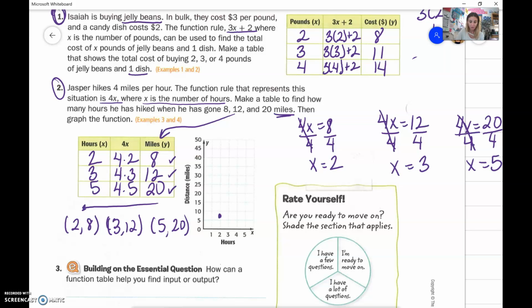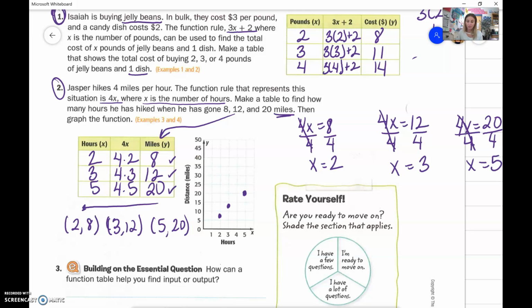And I don't have a lot of room to write my ordered pairs on here, so that's okay, just because the next one's going to be pretty close. So I'm just going to have them over here. So make sure you have your ordered pairs written somewhere. Then the next one is 3, 12, so right about there. And the last one is 5, 20, right there. Okay, so there we go. So we have seen that it goes up off of our graph when we are graphing our ordered pairs.